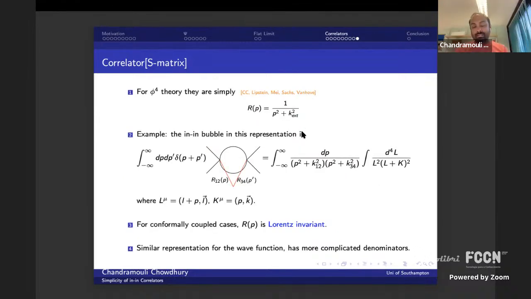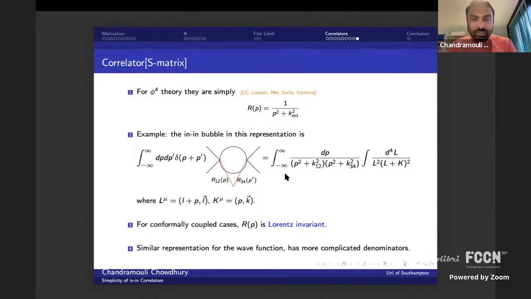Good. And yeah, for this example, as you see, for conformally coupled cases, which is, if you like, the cases where you can easily map it back to flat space, you essentially integrate over things which are Lorentz invariant. So these R of P's just look like this, which factors out of the loop integral. There are cases like the minimally coupled scalar, etc., which are not conformally coupled and so on. But for that case, this R of P also has terms that don't look Lorentz invariant, but there's still a systematic way to always attach some propagators and obtain an answer which works.